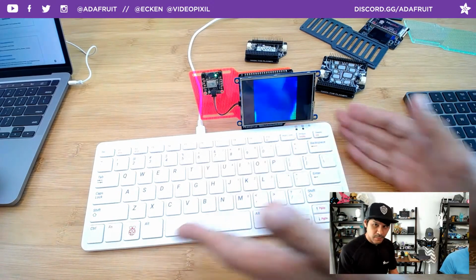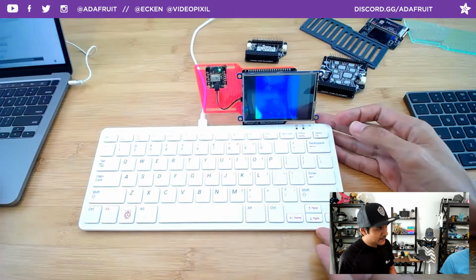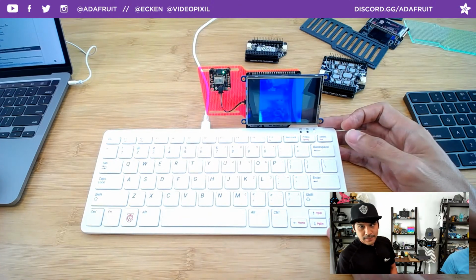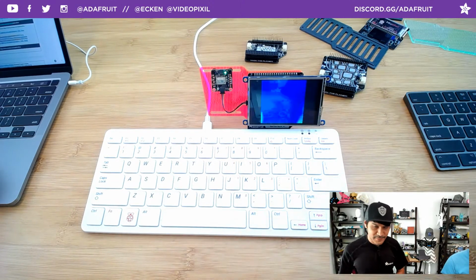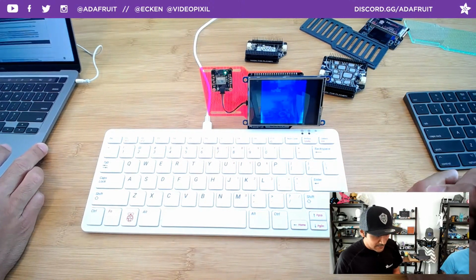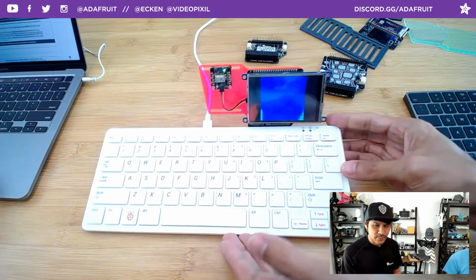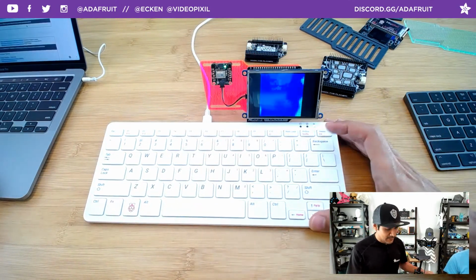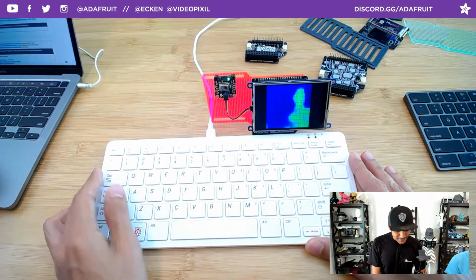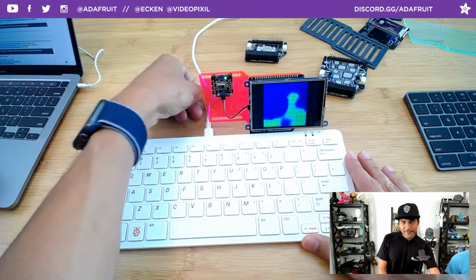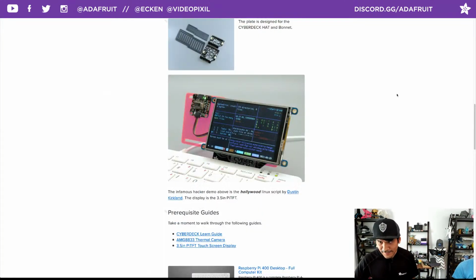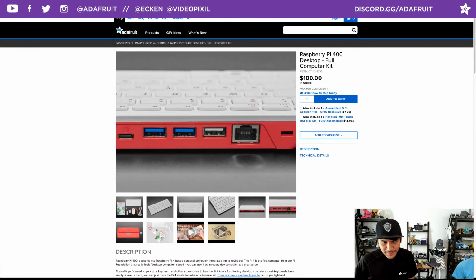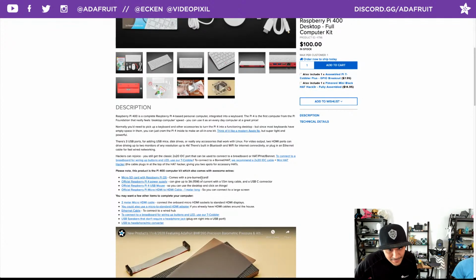I'll say one thing about making it portable. Last week we were showing it off with the Power Boost 1000C. It doesn't work, so that's why we're not showing it. Lamar also suggested don't show that. The Power Boost caps out at 2 amps, and this needs 3 amps, which is what this power supply provides. It has a Pi logo on it. It's the official Pi power supply. You need a power supply that can power it, and this one here is what you need.